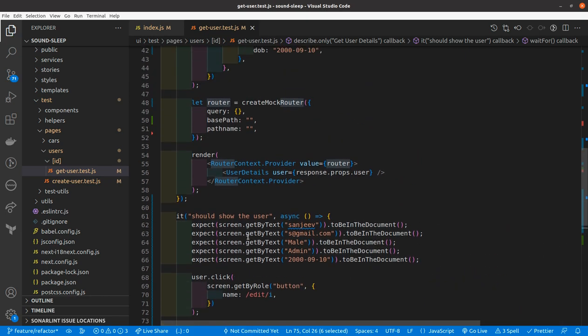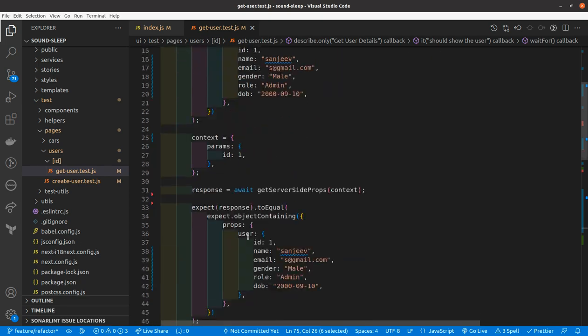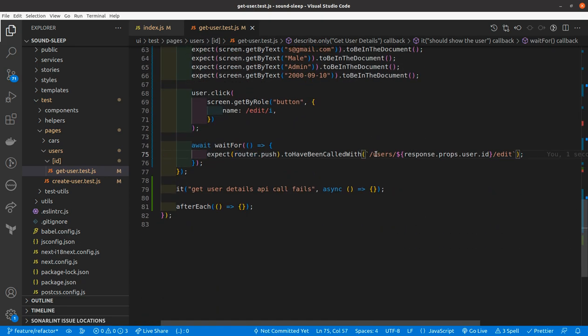We are expecting that if we click on the edit button, it will redirect to the edit page.